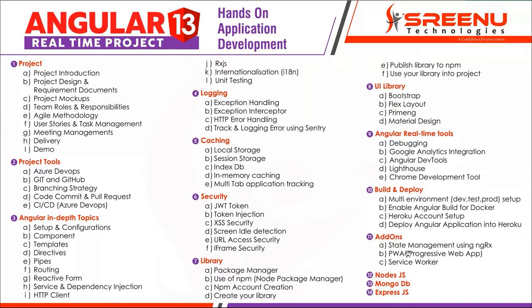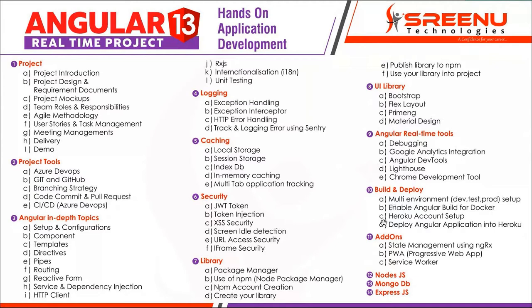After learning all these things, we will go to the final stuff, which is called build and deployment. Build and deployment means how we can enable a multi-environment application, because in the market you are not going to develop for only one environment. Suppose you are a developer, you are working on the development environment. If I am a tester, I'm working in a test environment. Suppose a business person is going to work in the production environment. Then we'll enable the multi-environment application, and see how you can do that.